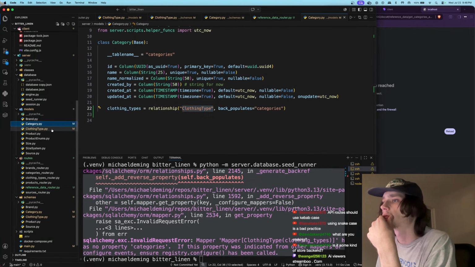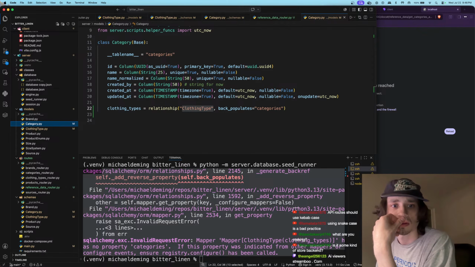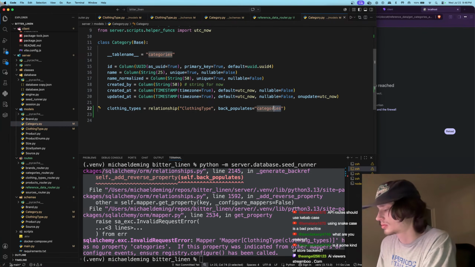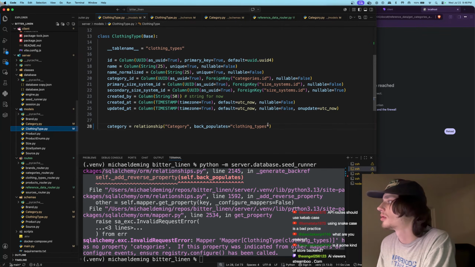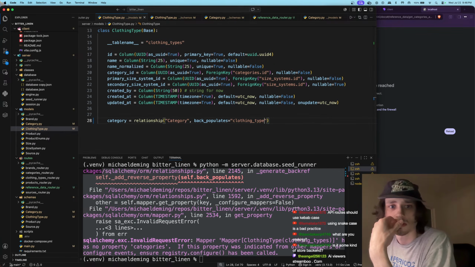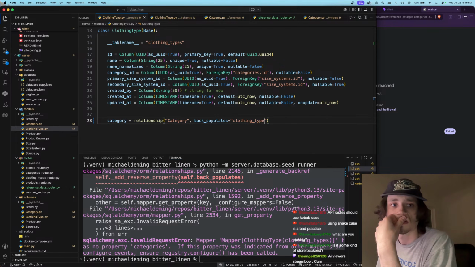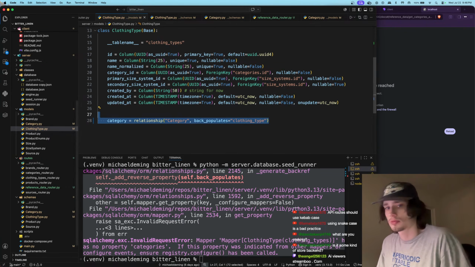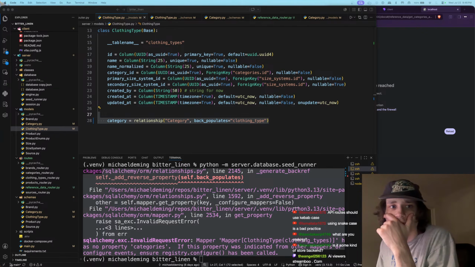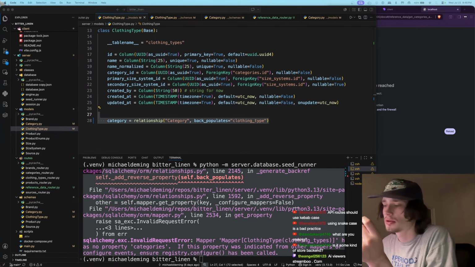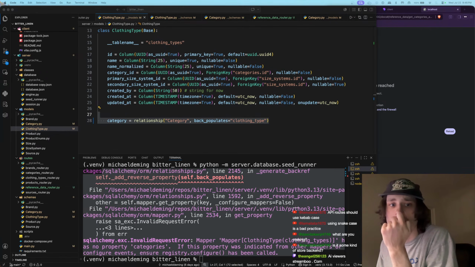Oh, so hold on. Category. I have this. On category model, there should be an attribute called clothing type that points back to the relationship.